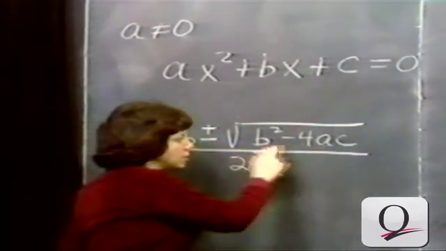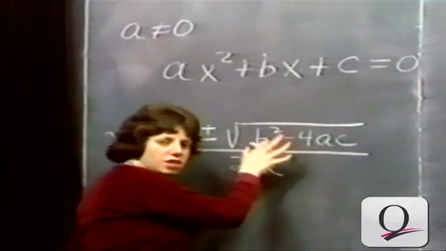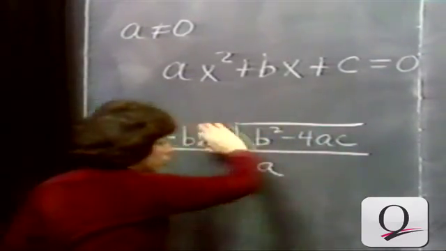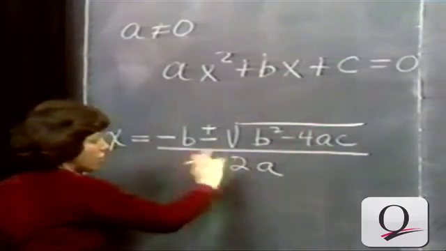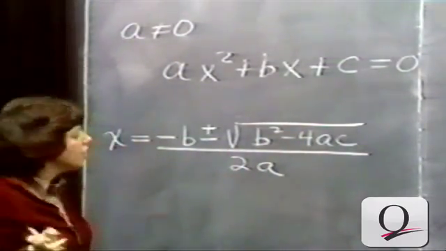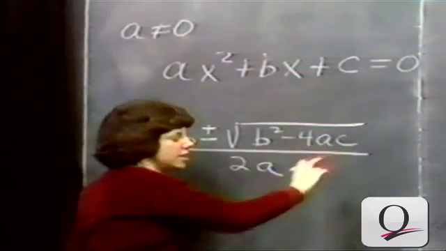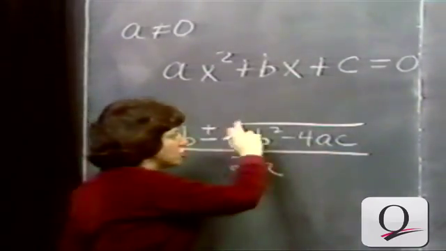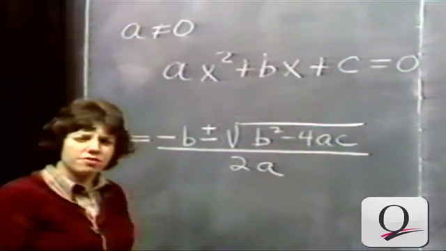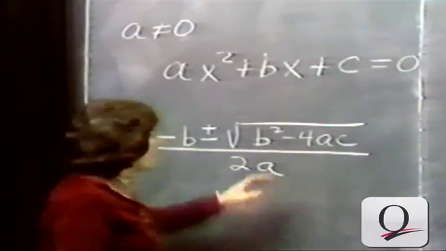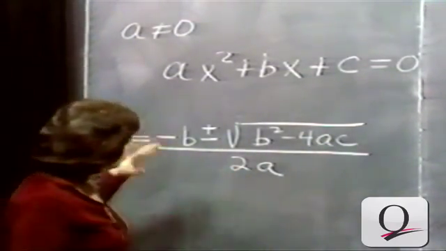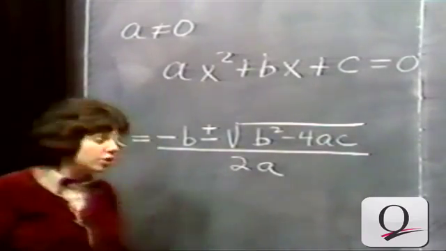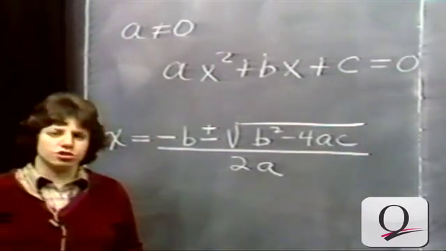On the other hand, if b squared minus 4ac comes out to be 0, the square root drops out. We get minus b plus and minus 0. That's just minus b over 2a, one real solution. If b squared minus 4ac comes out to be negative, we cannot take the square root of a negative number. The square root of a negative number is not a real number, and therefore we would get no real solutions to the quadratic equation. So this is in line with what I mentioned earlier, that a quadratic equation can have at most two real solutions.